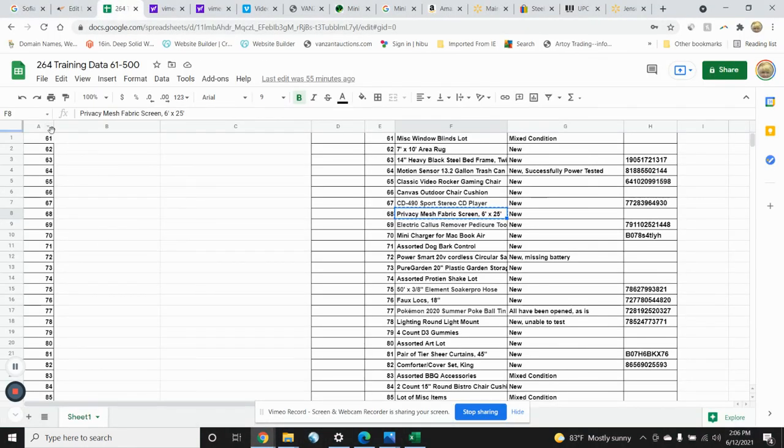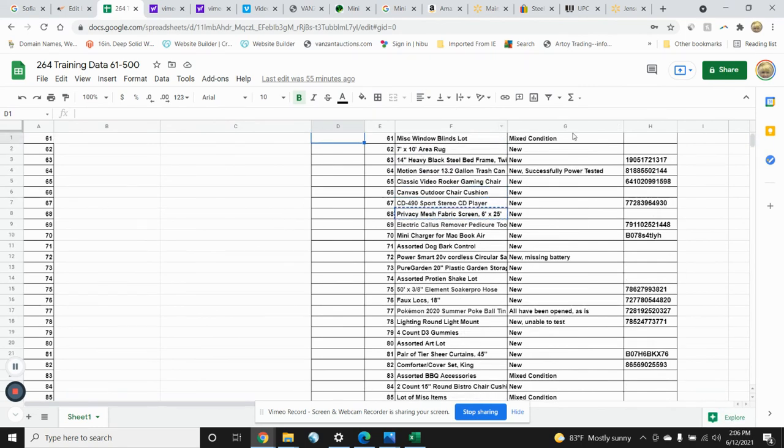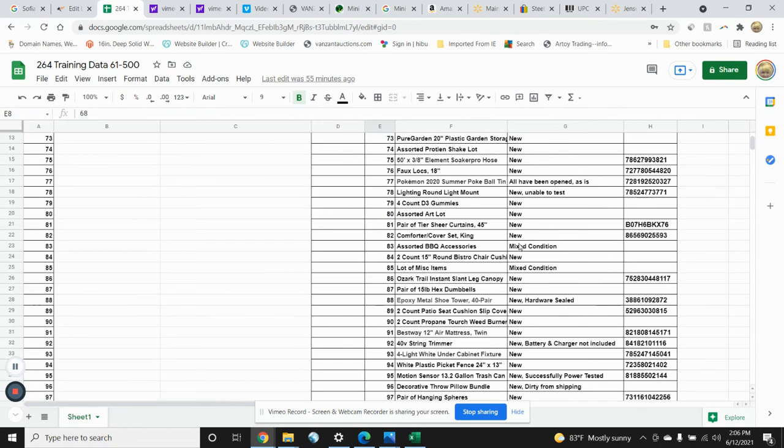this. As you can see, this is where I was showing you that you could enter the stuff in Google Sheets. So this would be the small title, the longer description, and the UPC if you have it, all the way down there. And then this, as you can see, is where we enter the information. Hopefully now it makes a little bit more sense. Let me just show you a few other things here, like this one. Again, mixed condition. They're not going to have a UPC because it's a bunch of stuff.